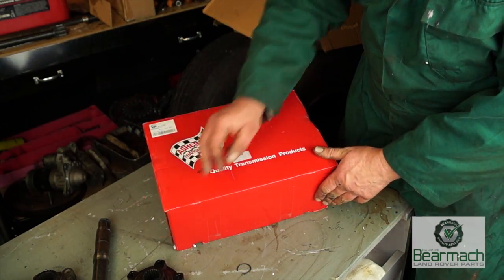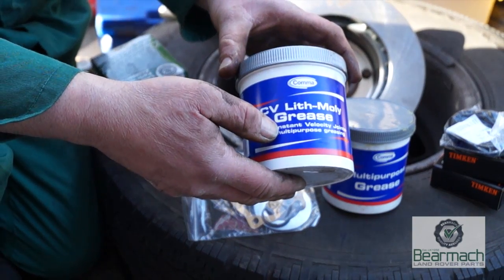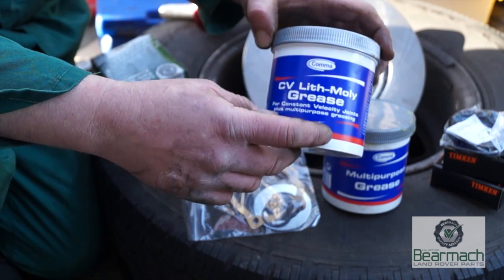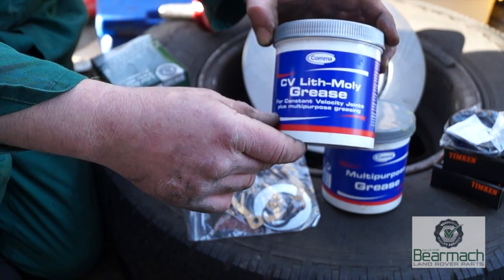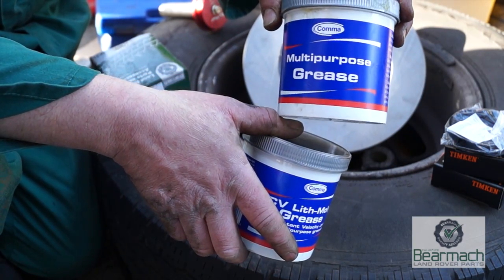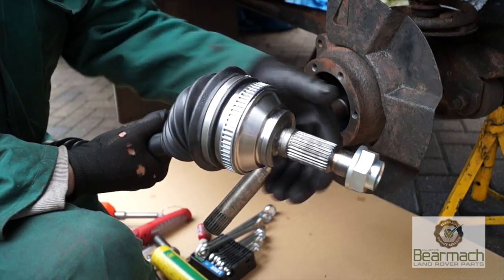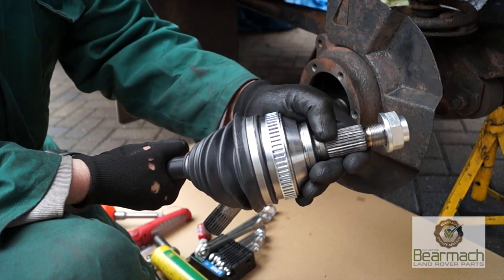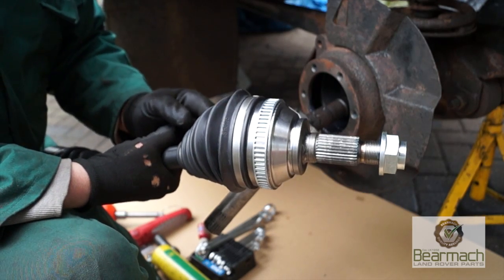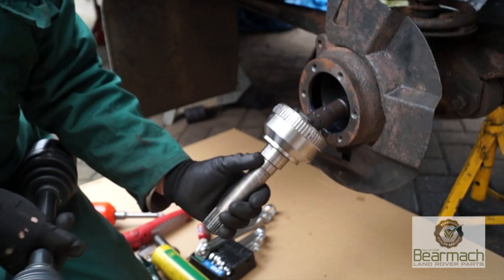Unfortunately, it's very pricey. CV joints need a molybdenum grease, which is CV litho moly grease, for constant velocity joints. You can buy it in pots like this, and it's not to be confused with wheel bearing grease or multi-purpose grease, which is no good for a CV joint. This one here was off a Freelander, it's off a car actually, does the same job and is packed with the same stuff.